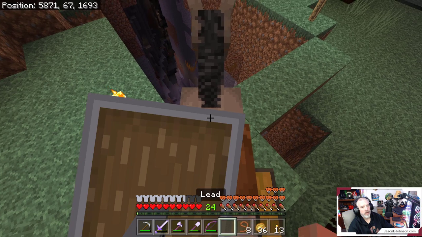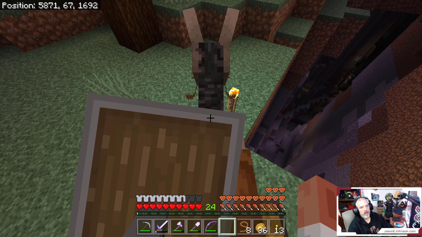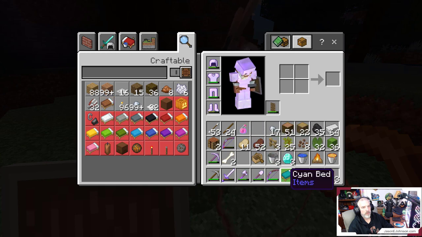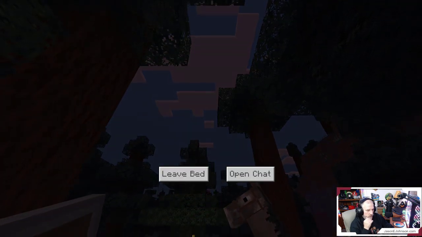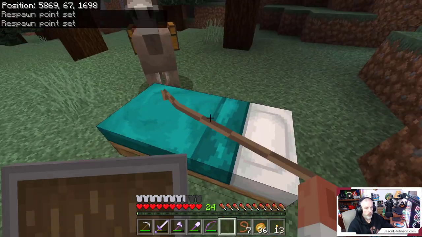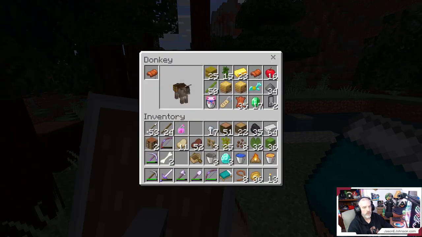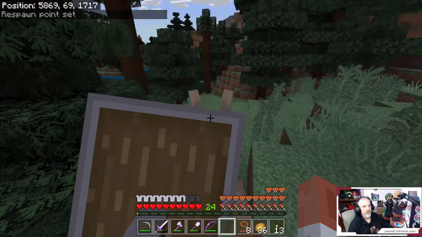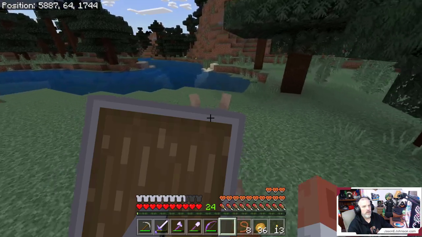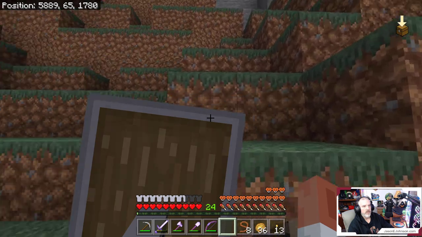Did you see that? Everybody see that down there? That is crazy. Okay. I put the bed down first. We got a donkey. We're going to hold on to him. Hold on to the donkey and sleep. And then off we go. Taking off again. I may throw this, I don't want to, but I may throw this potion of healing.